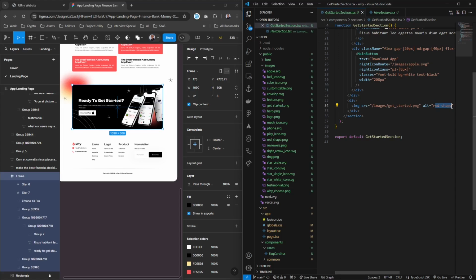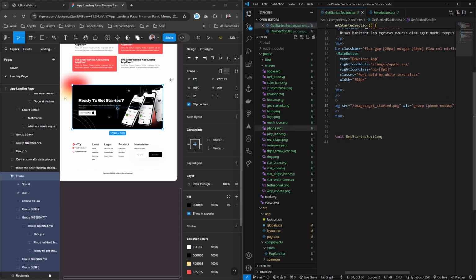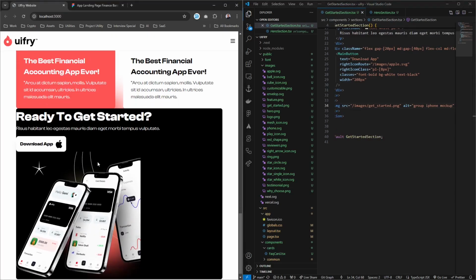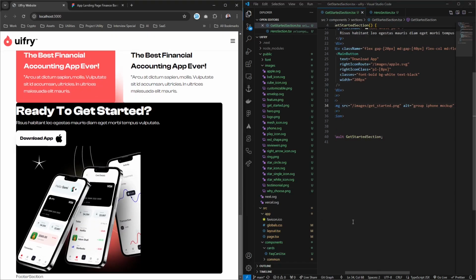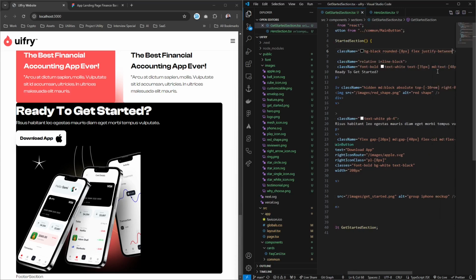So we can do group, iPhone mockup. So we can do flex justify between, boom, there we go.